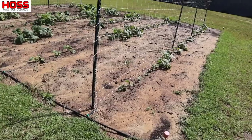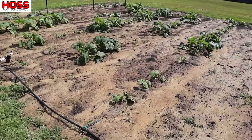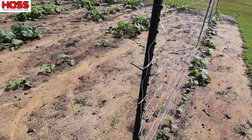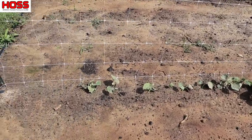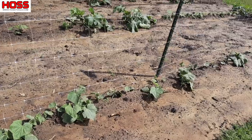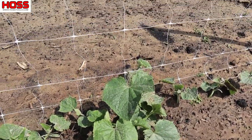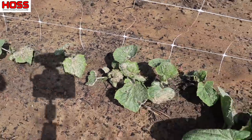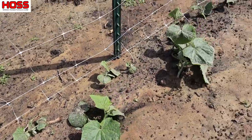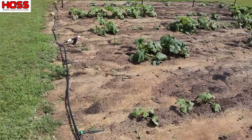Of all the things affected by this storm, it probably did the biggest number on my squash plot. Here's our squash and cucumber plot — I need to get in here and wheel hoe this, air it out a little bit. It's still just a hair too wet. You'll notice I've got a lot of different sized plants in here. I made a mistake when I first planted these cucumbers and squash — I planted some of them too deep and had to replant. The replanting came up really well and it's kind of been a saving grace because the smaller plants fared a lot better than the larger ones. You can see some of these cucumbers are starting to try to climb that Hordanova netting, and you can see all that dirt on them where that storm just beat them down and splashed all that soil up on top of them.